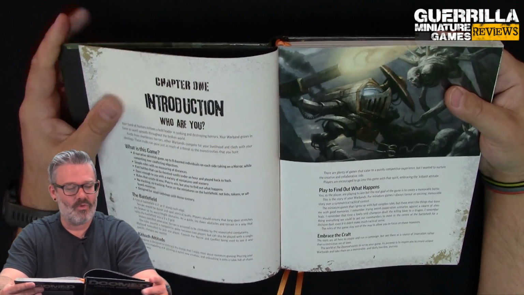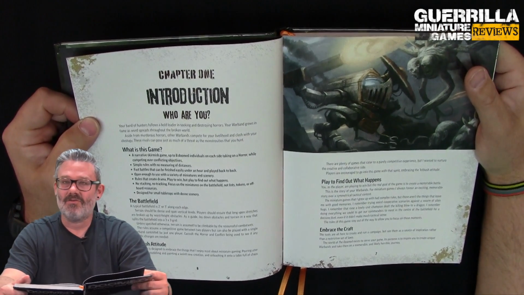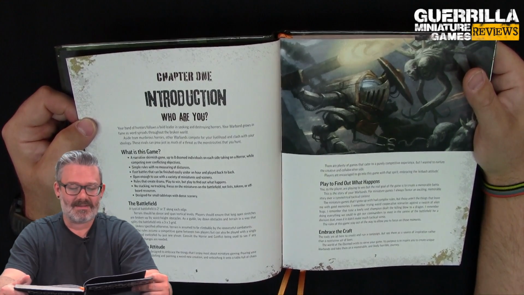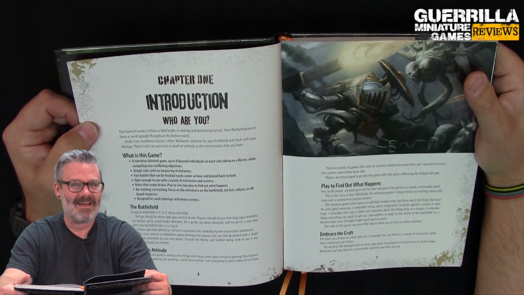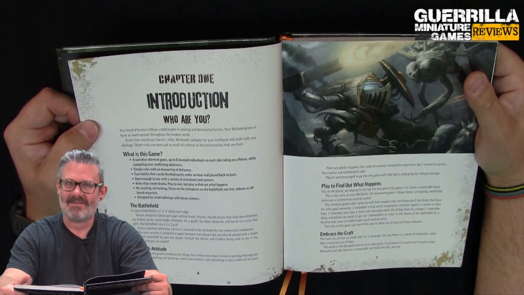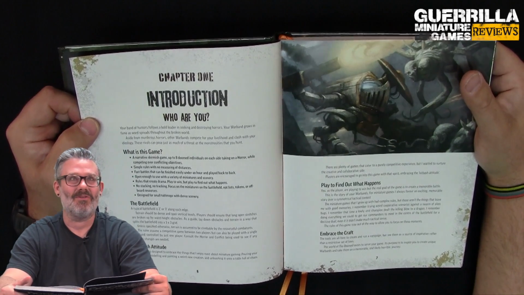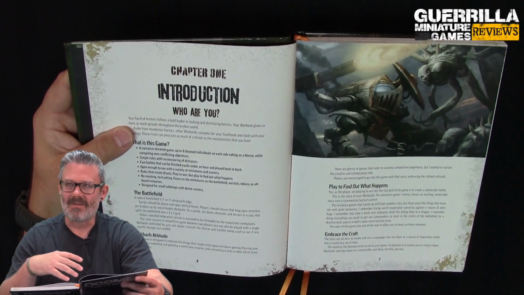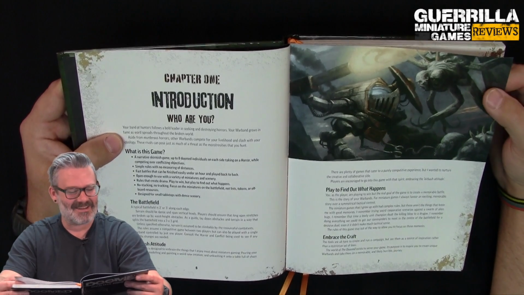So Chapter 1, who are you and what do you need? What is this game? It's a narrative skirmish game. Up to 8 doomed individuals on each side taking on a horror while competing over conflicting objectives. It's got simple rules with no measuring of distances. I wasn't super sure about that until I read what they meant by that, and it's actually very clever. It reminds me a little bit of the old Inquisitor rules where you have to get successes in order to accomplish things. So it's limited in that if you try and go too far, the lower the quality of your model, your opponent can basically put you along the path you tried to move. So it balances quite nicely, actually.